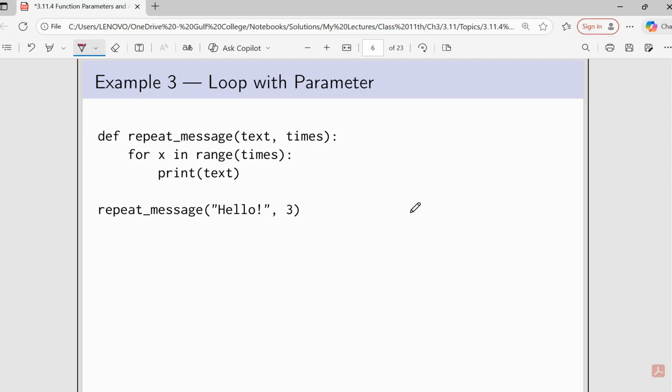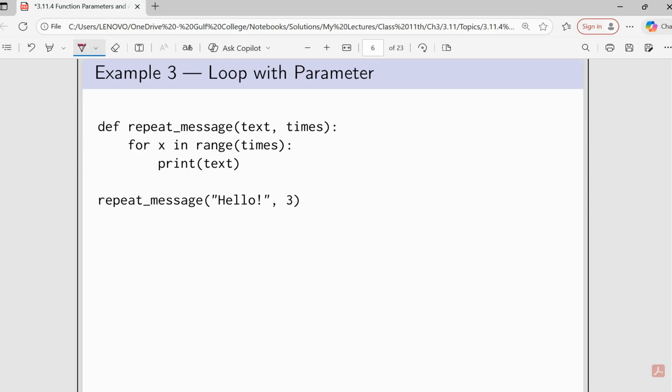Next one is loop with parameters. You can also pass a value to the function that will become a loop. 3 will be received by times, and then your program will run for x in range of times.